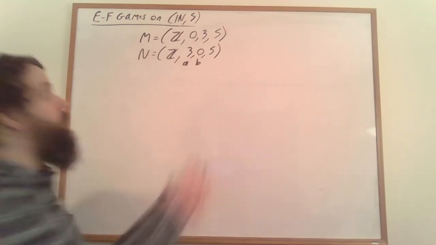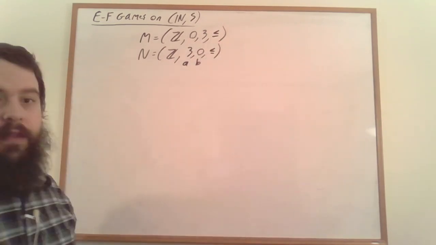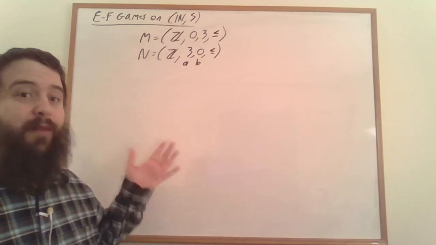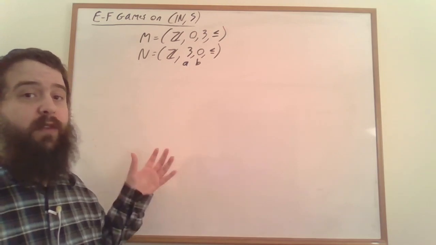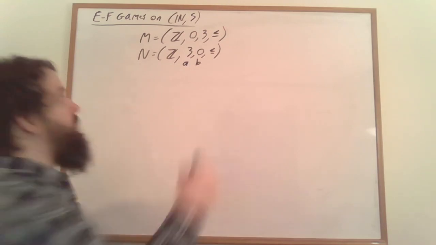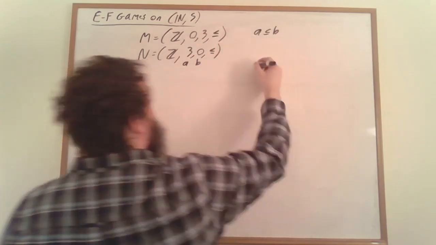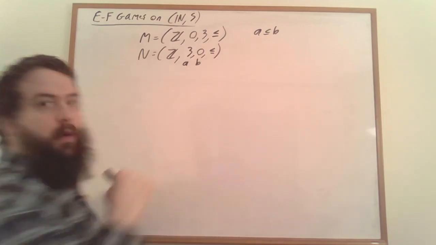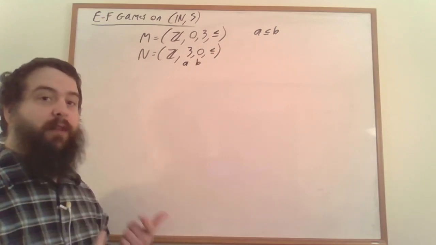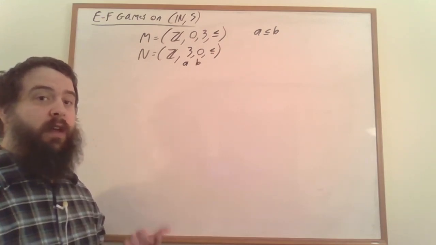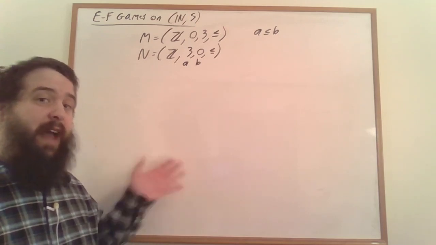If we were dealing with the ordering structure for these two, the Ehrenfeucht-Fraïssé game would already be over before it starts. There's already an atomic formula that's true of one structure that isn't true of the other. In particular, for this structure, a is less than or equal to b, and in this structure, that's not true. So without having to take any turns into the game at all, there's already an atomic formula differentiating the two structures. In other words, duplicator loses right away. Let's take a look at what that looks like for the actual game.